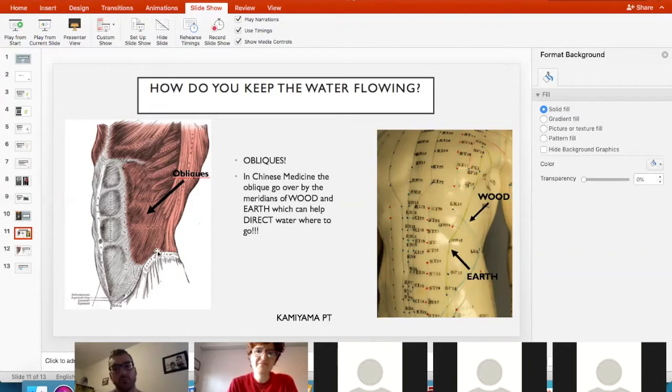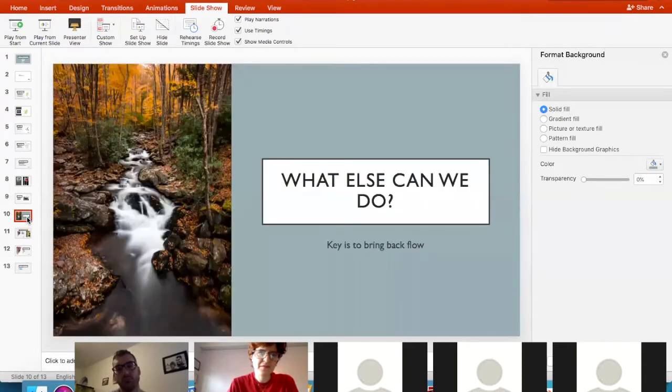And when I was making this PowerPoint, it came to my mind that it's almost like if I was to take you to this picture of a stream, and you see how things are flowing, right? If I want to bring water from here and make sure the water is flowing nice and smooth all along the stream, I'm going to have elements of earth and elements of wood to give me that structure. It's interesting for my brain to see how acupuncture also looks at those elements to keep the water flowing.